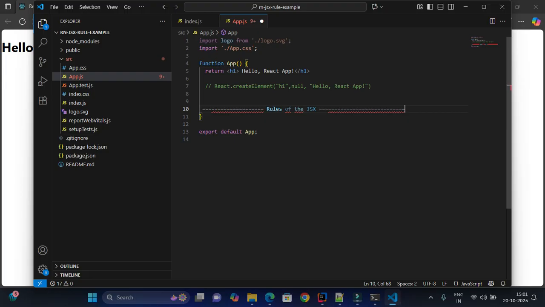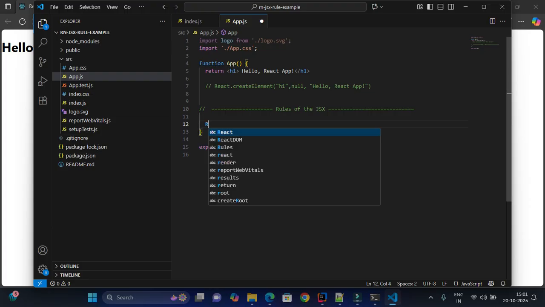I am just commenting this line, and here typing rule 1. So rule 1: every JSX expression must return a single parent element.